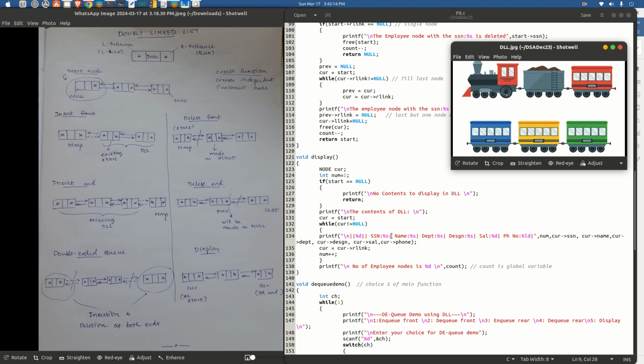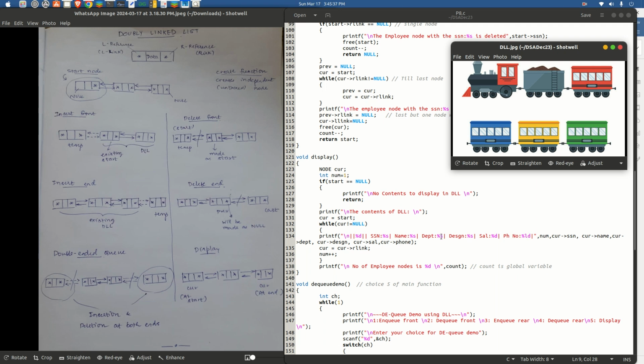You must use the respective type specifiers, %d, %s. So %d is for integers, %s is for the character arrays or the strings, and we know that salary is again %d, and phone number is a long integer because phone number is expected to be a 10-digit number.